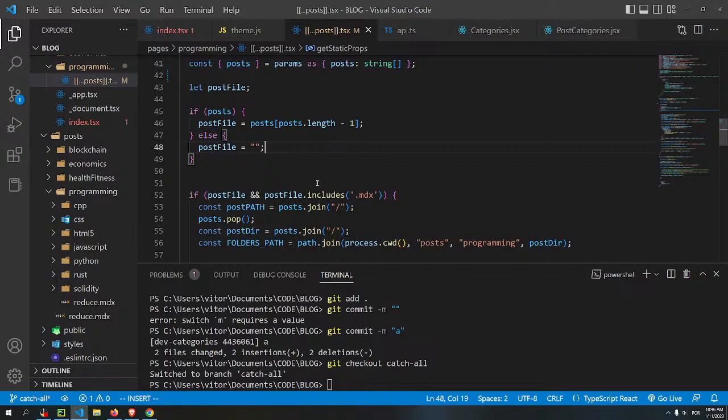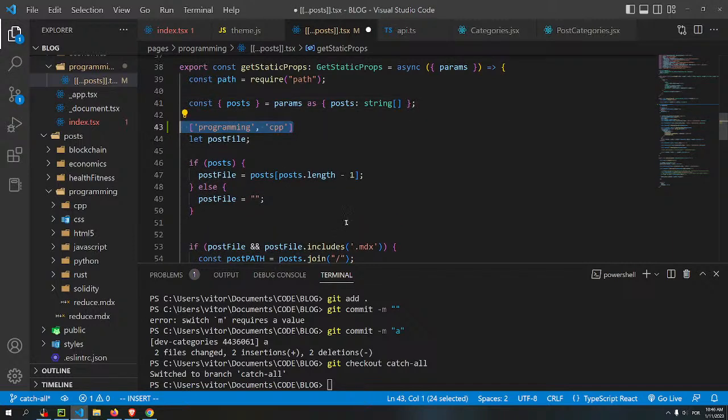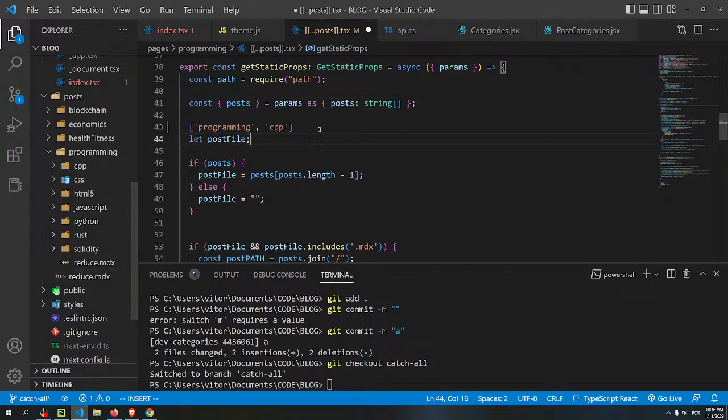So now I have to check, because of the difference between folders and files that I talked about before, if it includes MDX or not, because I want the conditions to be different in both cases. And here I'm making the post file, which I'm going to use to check if it is or not equal to the last element of post, because remember the last is going to be the file or the folder. If it is a folder, then it doesn't have the MDX extension because I'm getting all the relative path to the end, let's say. But if I'm accessing a file, then the last element of this array is going to have the MDX extension because that's the relative path.